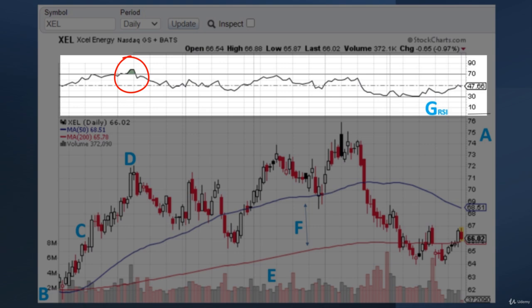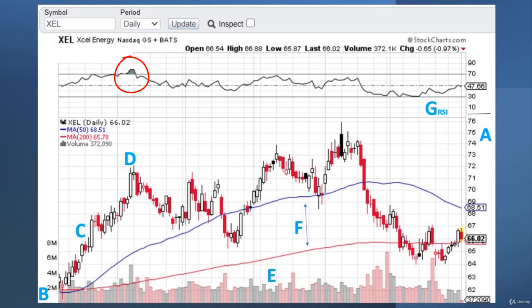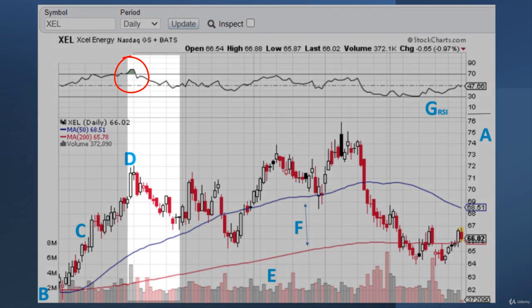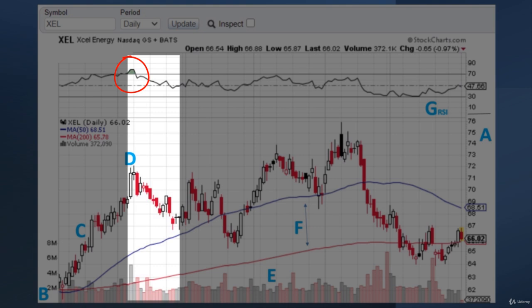But you can see where it peaks above that 70 number and it's kind of grayed in there. That's where it's telling us that this might be a time to sell. And if we look straight down from that gray part, we can see our prices started to really peak there, right where the letter D is, and then started to turn and go down, right?